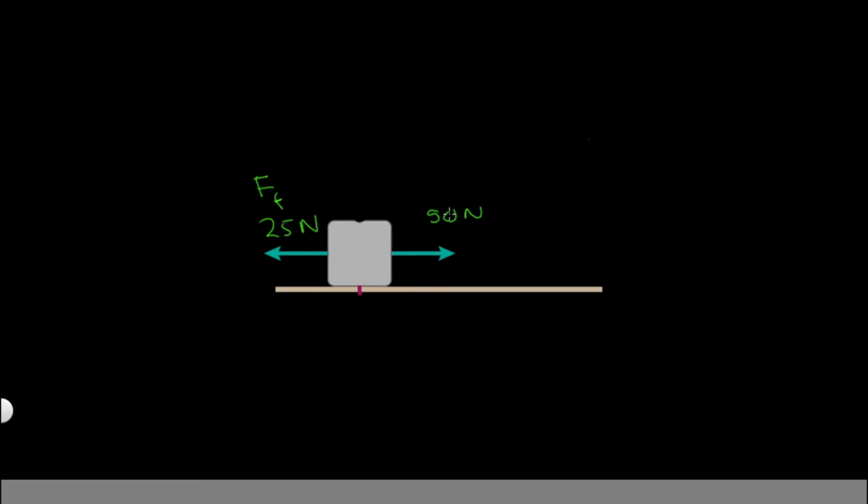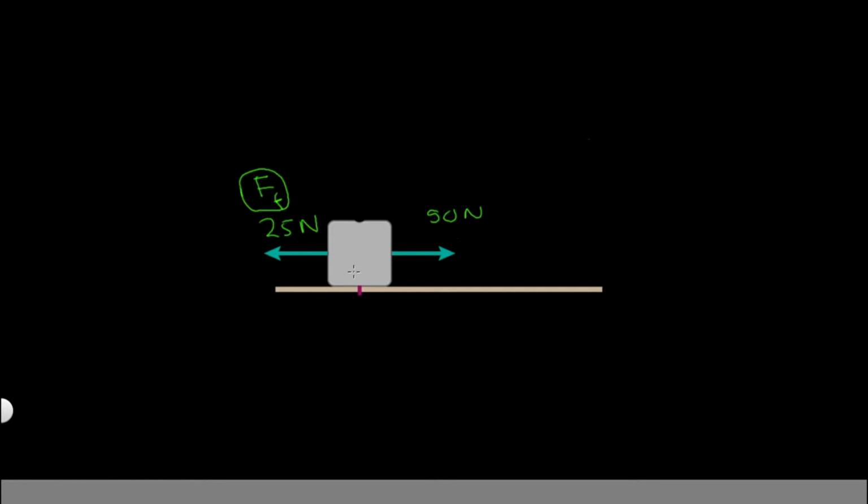So now we can move on to solve some problems. Here we have a really simple problem. There's a box at the center and 50 newtons of force is pulling it to the right, while 25 newtons of force is acting in the opposite direction because of friction. We represent friction using this force, which is the capital F with a small f under it, which stands for friction, so frictional force. We're ignoring gravity here. Our job is to find the net force of the box and which direction it is moving. Is it moving to the right or the left?